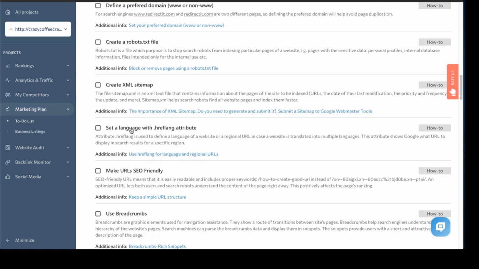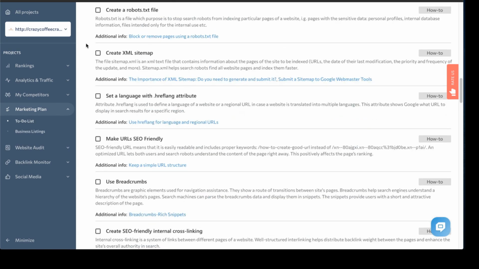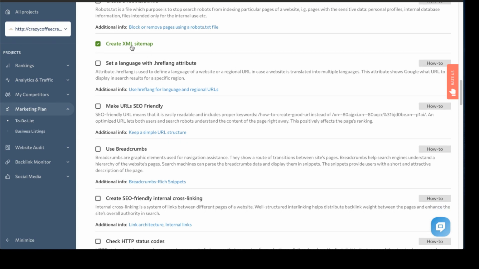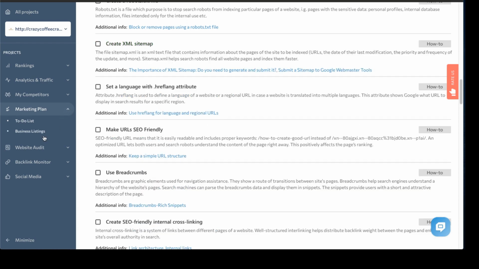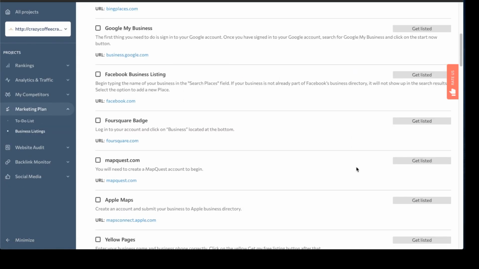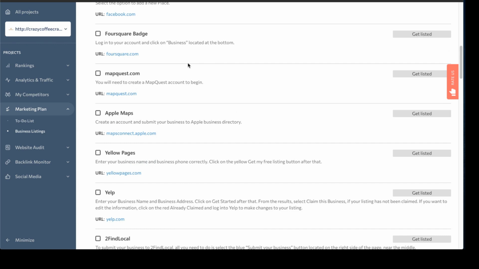So you'll be able to go through this checklist, create a checklist here and mark these off. And then you have business listings that you are able to do, or you could copy this and tell an assistant or hire someone to create these listings as well.